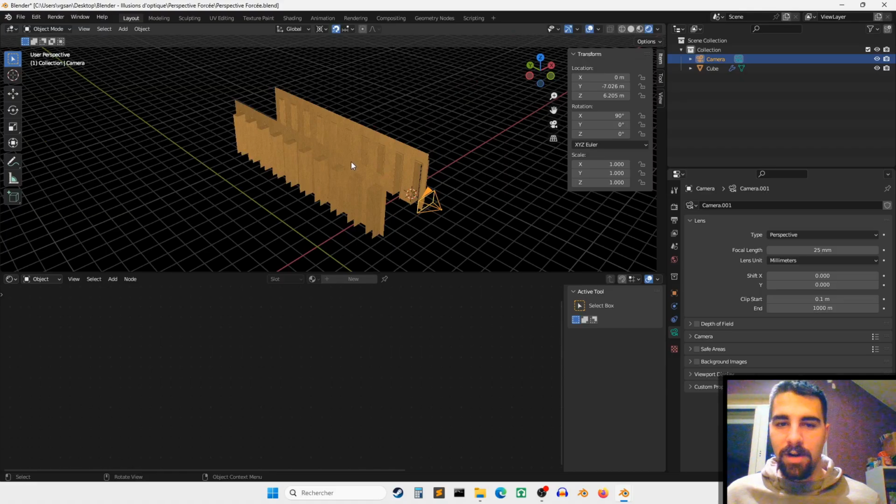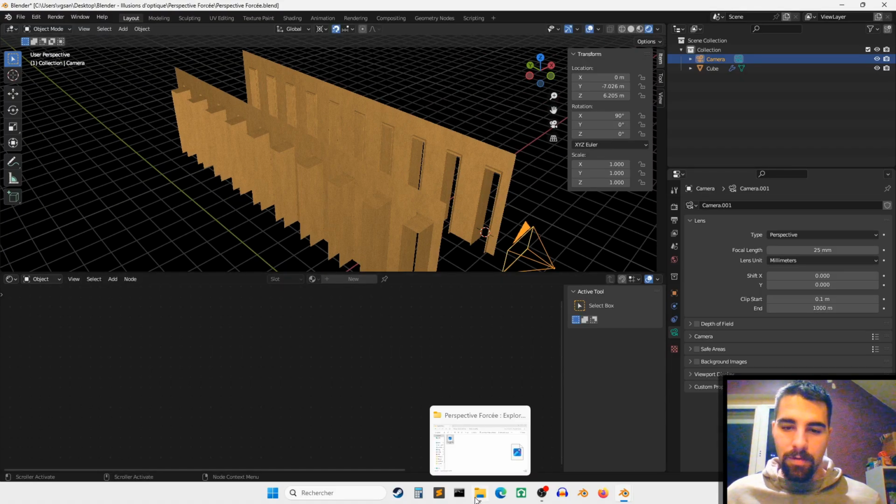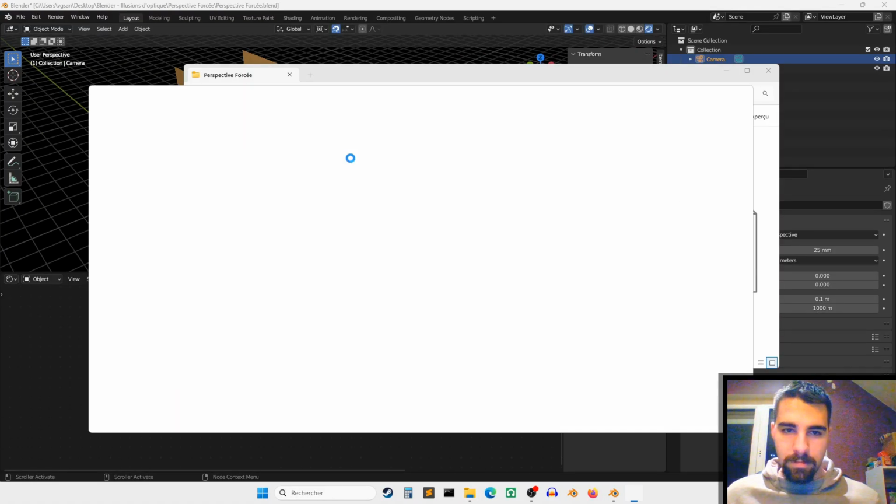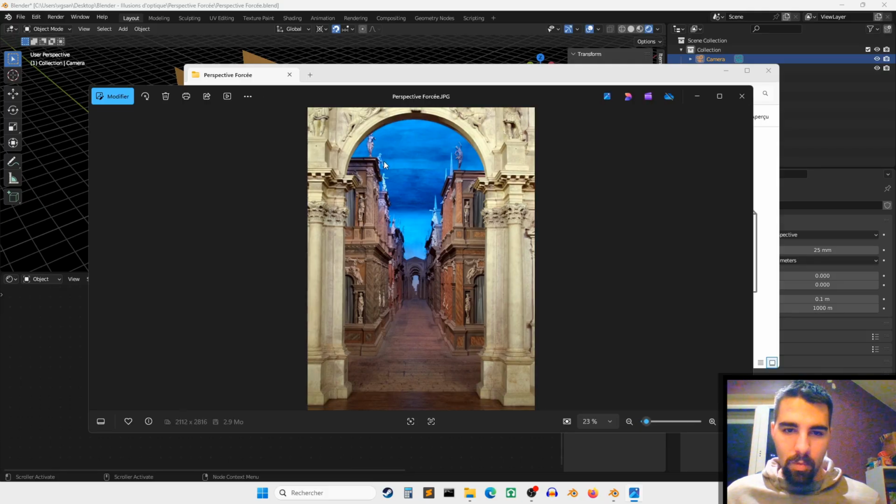And you see that in reality it's all squashed. Of course it's not 100% accurate, and it depends really on where you are. We are right in front of it. If we are a bit on the left or the right, you'll see that those buildings are all squashed.